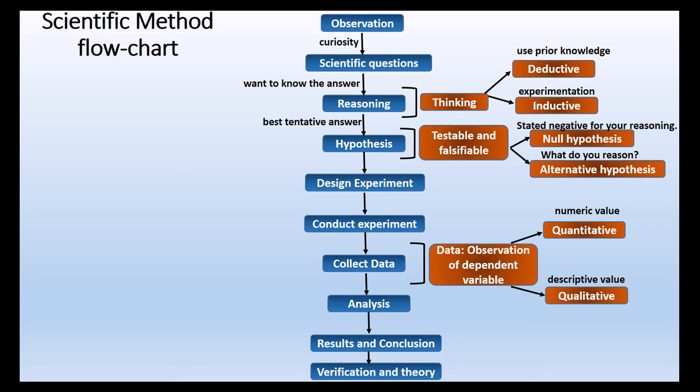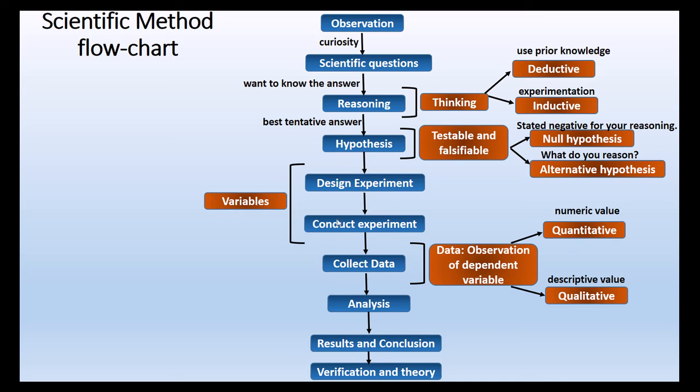The next item that we want to talk about is data. When we make observations, they are of two different types. They can be numeric value, and when you make a numeric value observation, it's called quantitative data, and when you make a descriptive value observation, it's called qualitative data. For example, hair color of BSc 1010C class students will be qualitative data because I'm writing down a description of hair color. However, the exam 1 scores of BSc 1010C students will be quantitative data because it will be a numeric value.